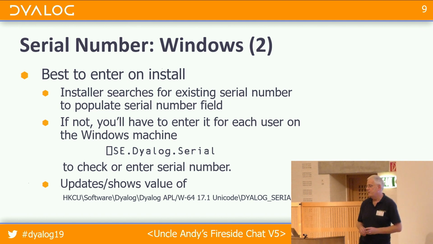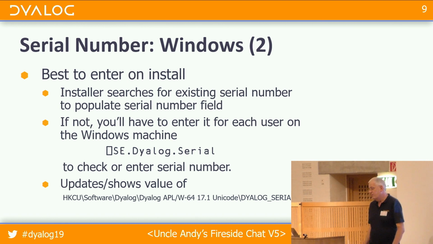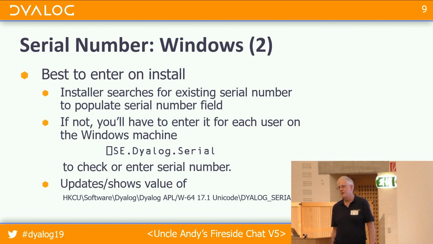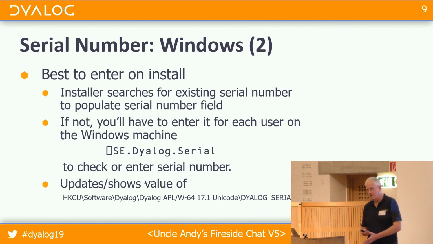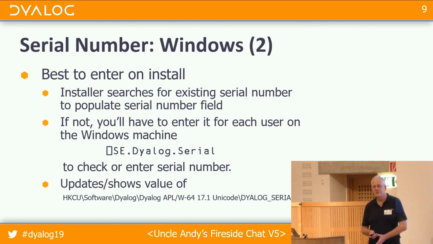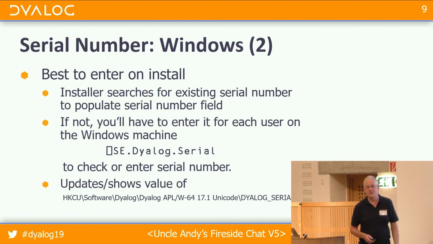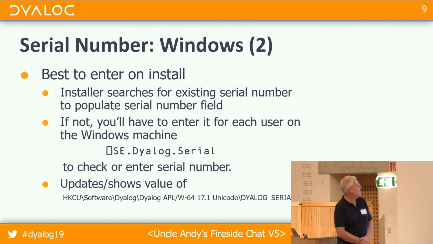If you already have a version of Dyalog installed, we will try and pick up the serial number from one of the versions you had. It occurred to JD and myself about 4 weeks ago, a couple of weeks before release, that searching in the order of 12.1, 13.0, 13.1, 14.0, 14.1, 15, 16, 17, starting with 32 Classic, going to 32 Unicode, 64 Classic, 64 Unicode, was a pretty dumb order, because the chances are you've got the more recent ones on there. So we reverse the order, so we start at 17.0 64 Unicode and go backwards until we run out of versions where we know there's going to be a serial number. There's a certain amount of, duh, why didn't we think of that years ago? But that's the way it goes.